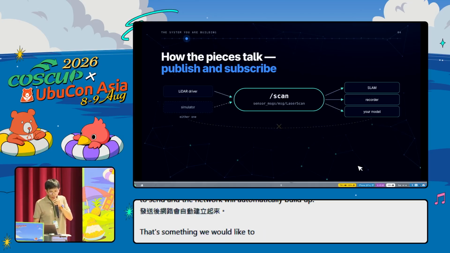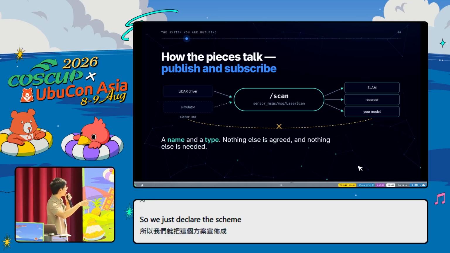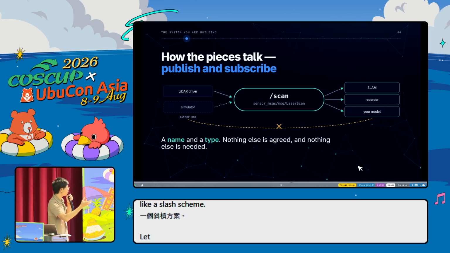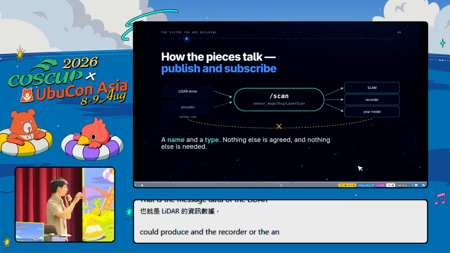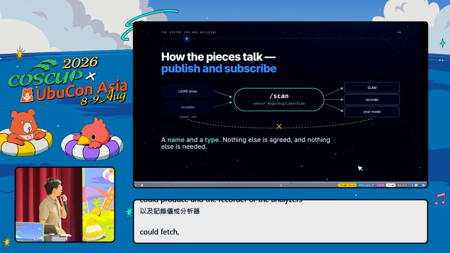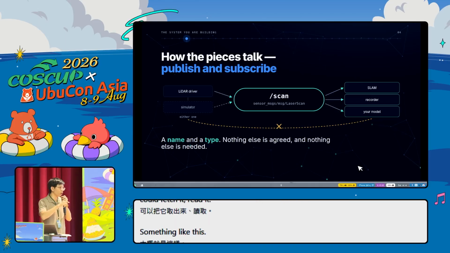Okay, so we just declare the scan, like a /scan, that is the message data the LiDAR could produce, and the recorder or the analyzers could fetch it, read it, something like this. We don't need to know who the end users of this data are.